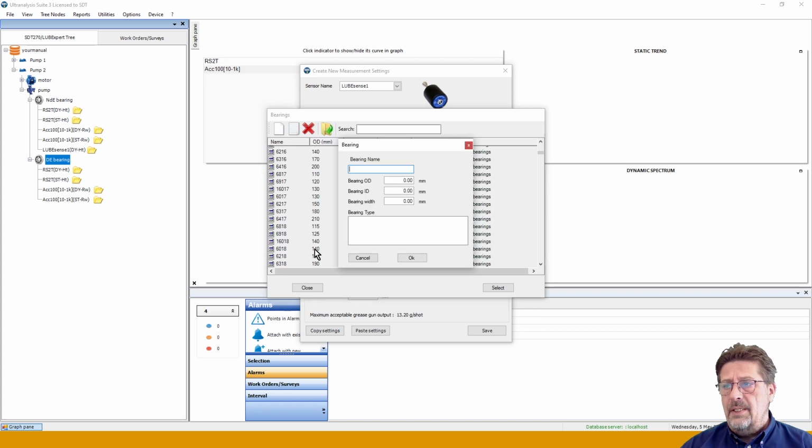You can add new bearing. First of all, if the bearing is not in our database, you can just add new bearing and have it in your database, so you will be developing your database with time.